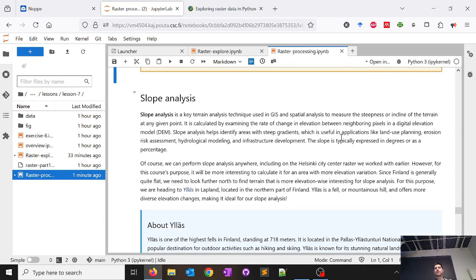Yeah, so next thing we want to do is the slope analysis. This is not about how to calculate the slope, and this is not what we are covering in this course. This is just an example of how you can do raster calculations. What we calculate here is not important as such, but rather how we do these calculations on our raster. You probably know that the slope analysis is one of the terrain analysis techniques that we sometimes use in GIS to see the slope of terrain at different areas. From a digital elevation model, you can calculate that.